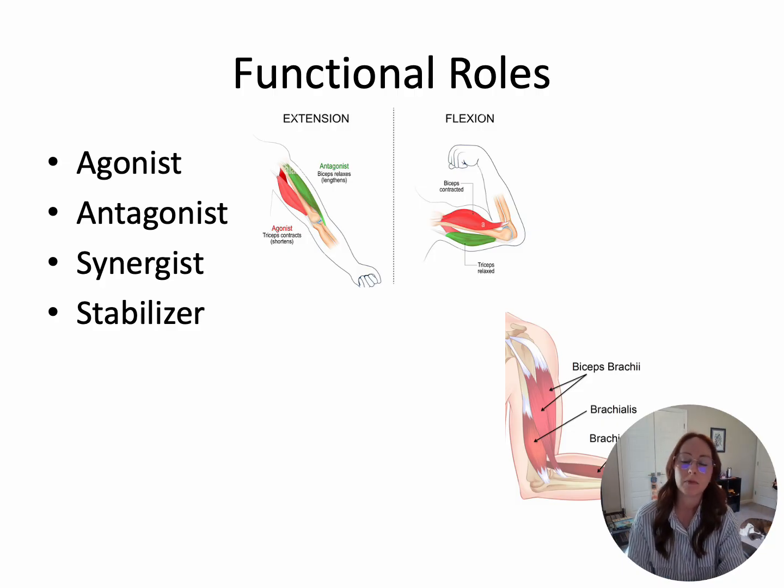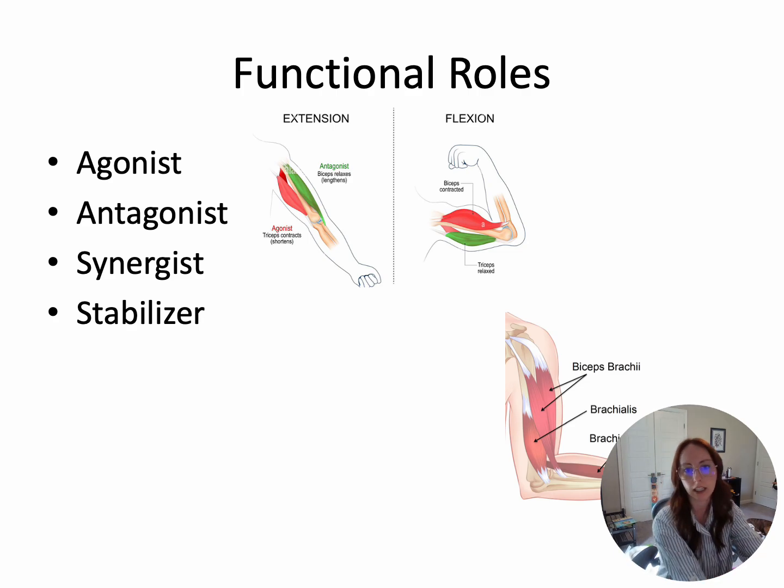And then we have functional roles. So the muscles themselves have all different types of functional roles. So we have agonists, antagonists, synergists, and stabilizers. So agonists are what's known as your primary movers. Those are what's generating that force to create that movement occurring. So they're the muscles that are most involved and contribute significantly to the joint movement. And then your antagonists are muscles that have the opposite effect, or they're known as the contralateral muscles and are located on the opposite side of your agonist.